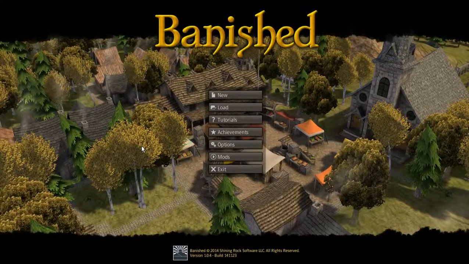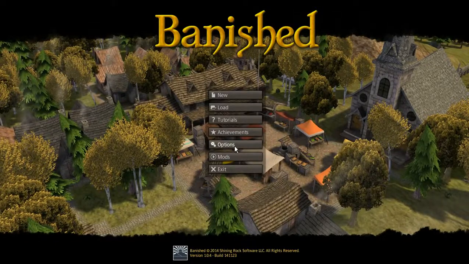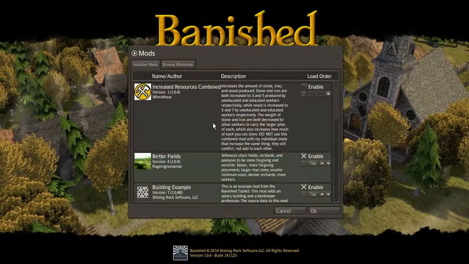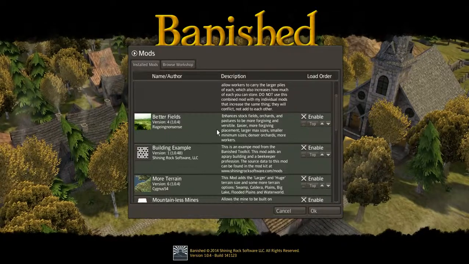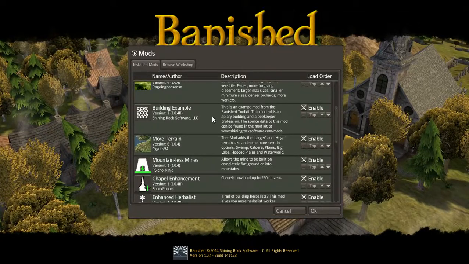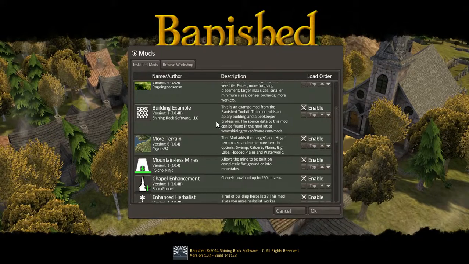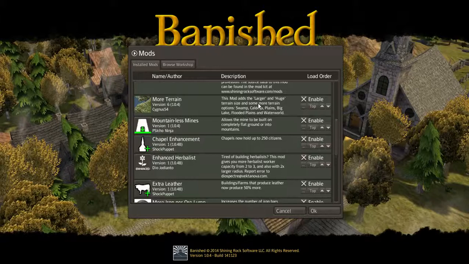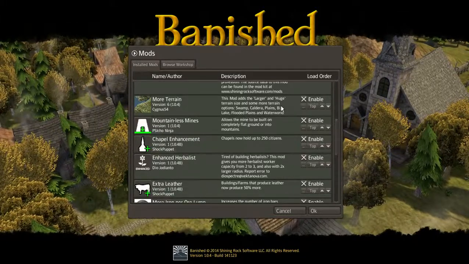So today I figure I will start with Banished. I'm gonna start a new one, and I've also included a few mods that I will be using. So we got better fields, building example. Hold on. This one adds a few new buildings, more terrain. We can have large and huge map sizes. Not sure if I'm gonna actually use that.